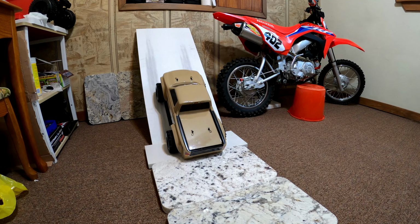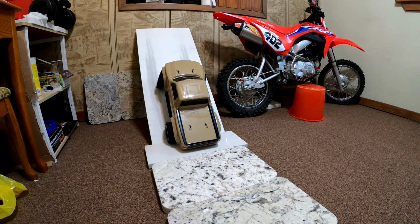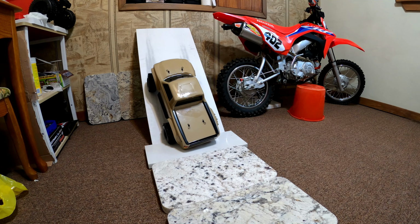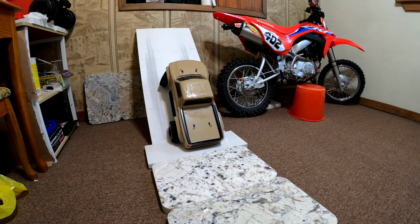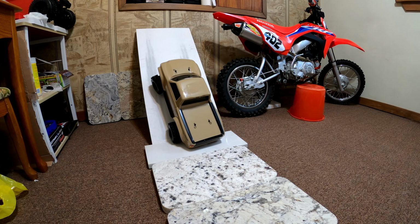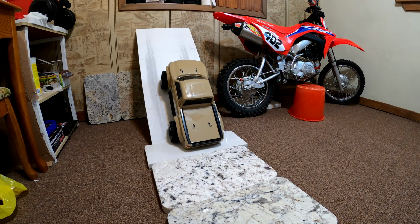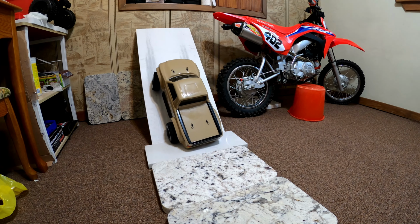I think this will probably be about all it's got. I don't know if the brass is gonna help it get up this. Now, if this wasn't a piece of quartz, if it was something that had a little more grip to it, I think it would make it up. This isn't the most grippy surface you can get. This is the non-polished side, because obviously the polished side is a lot slicker. But I figured this would be a good way to test it on a low traction surface.